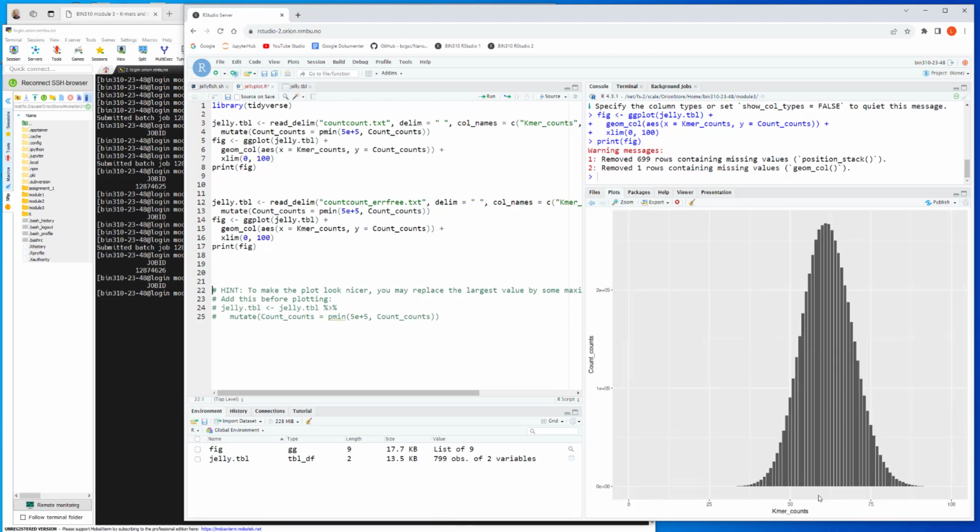But now with the error-free reads, the top is, yeah, above 50. It looks even higher. I'm not sure if the coverage is exactly the same in these two files. It appears that this has a slightly higher coverage. But the big point here is to see that when you have reads without errors, you don't see anything down here.